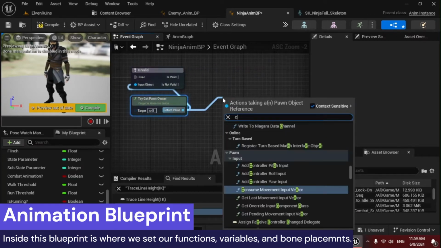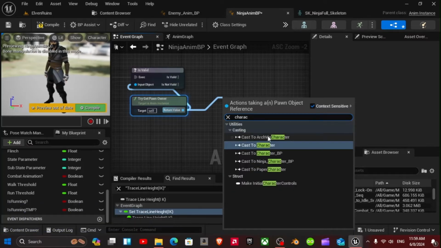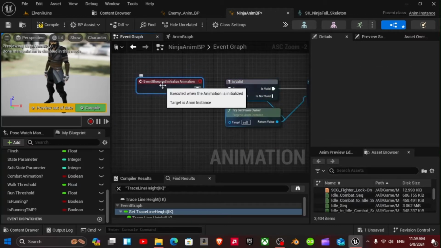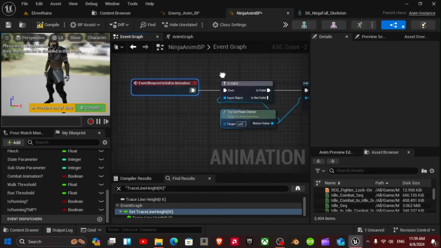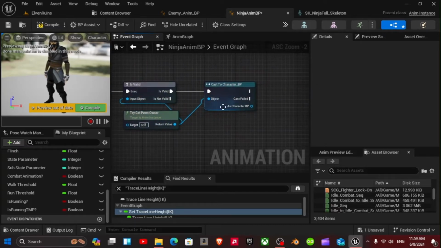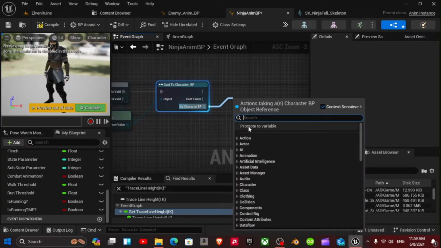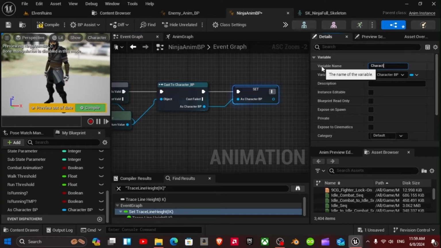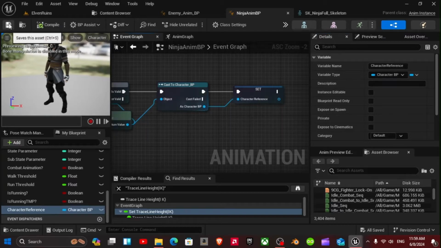We're going to use character blueprint. And we're gonna promote this to a variable and rename it character reference. Alright.